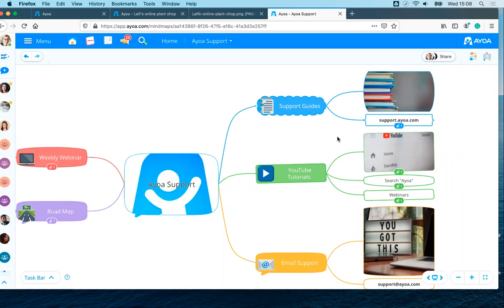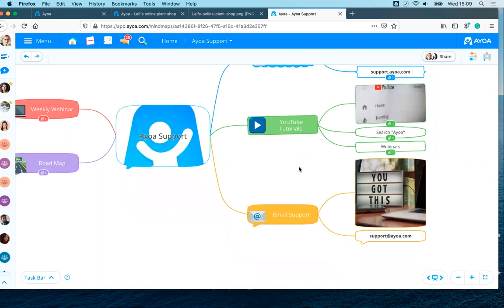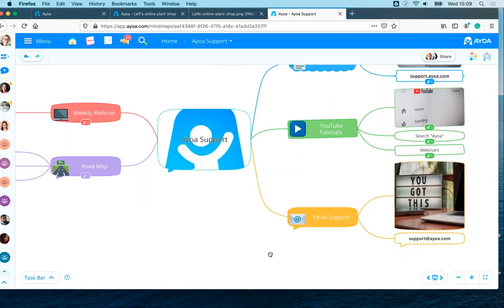If you're looking for more examples about how people use Ayoa rather than different features, then I recommend having a look through our different case studies. We've also done interviews with people who use Ayoa for assistive technology, for example, those who work with dyslexia. And if you've got any additional questions that you can't find the answer to, you can email us at support@ayoa.com and we'd be delighted to help.